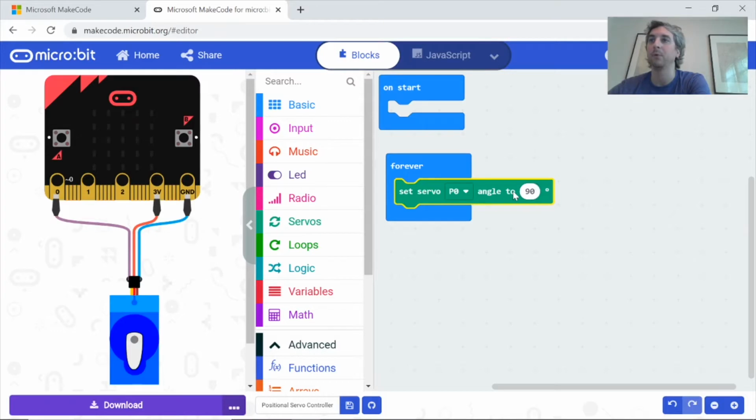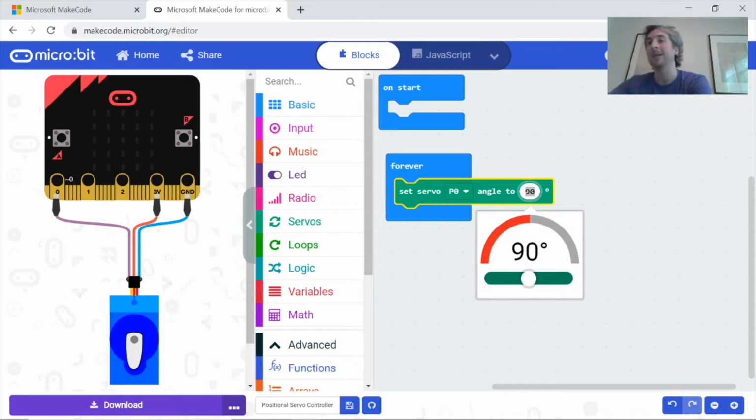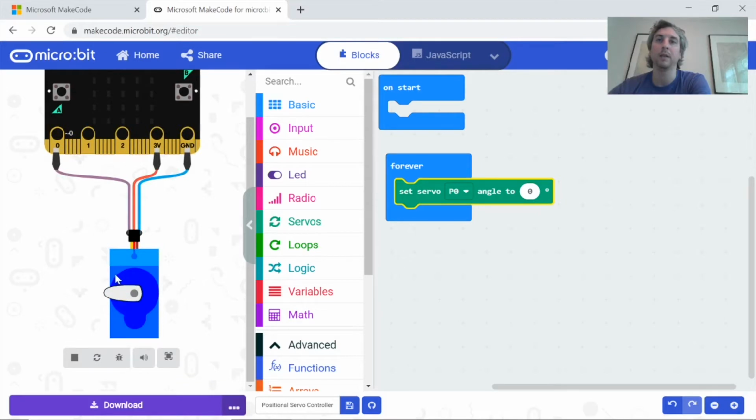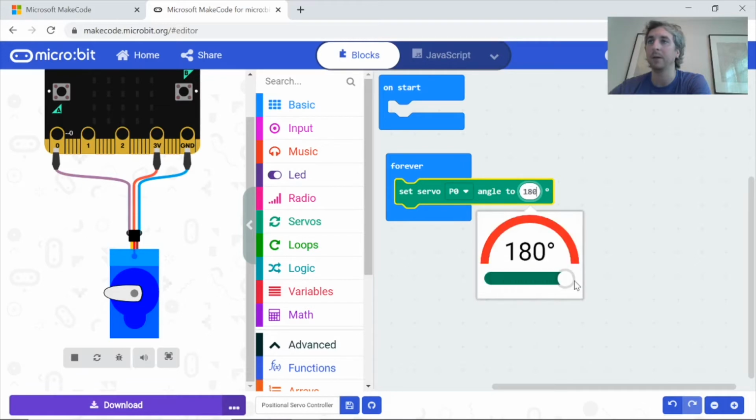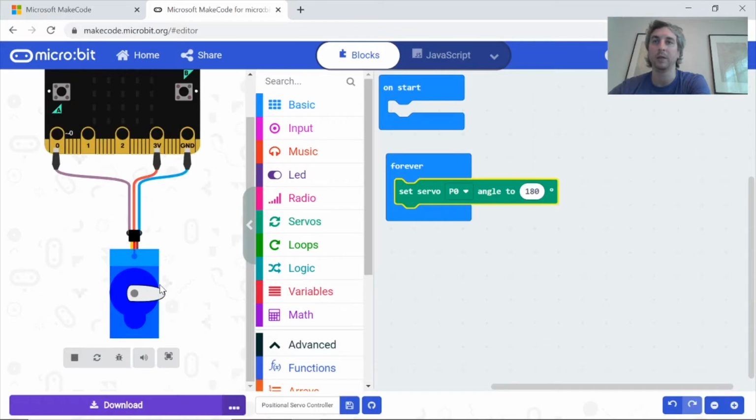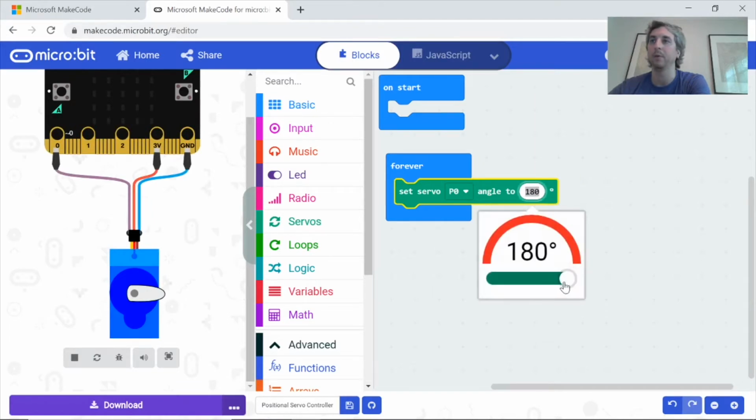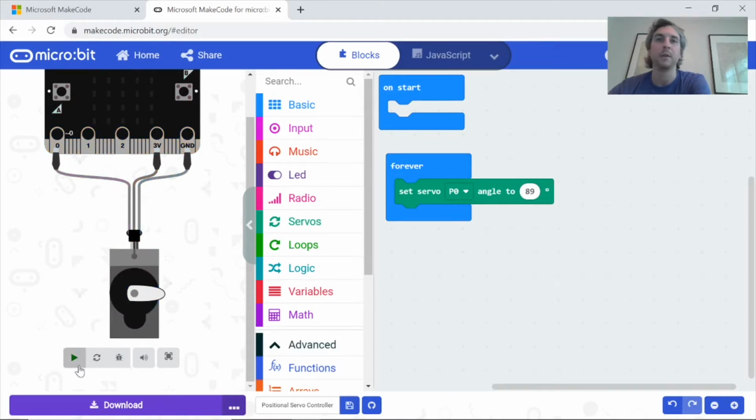And just like before, we have two inputs. We can change the pin, and we also change the degrees. So this time it doesn't necessarily refer to speed, it refers to position. And the position goes from 0 degrees to 180. So I'm going to set it to 0, and then I'll hit play. And you'll notice that it goes all the way to here. And then if I go the opposite way, to 180, and I click play, it'll switch to the other side. And then, if you remember, right down the middle, 90 degrees, close enough. It should stop right in the center.